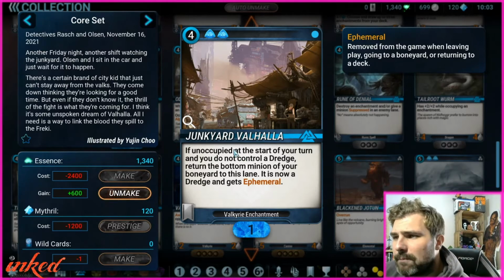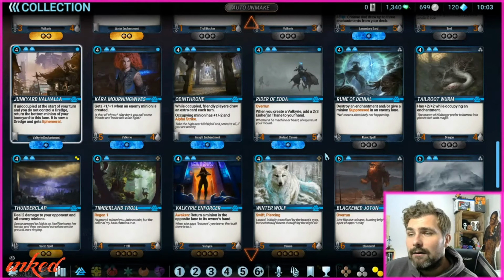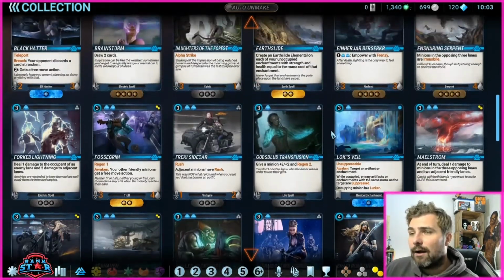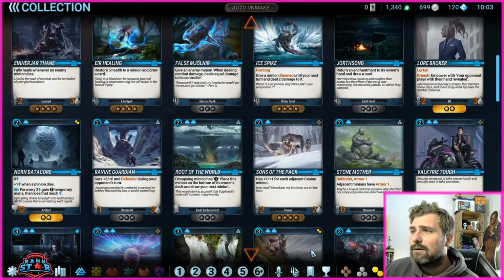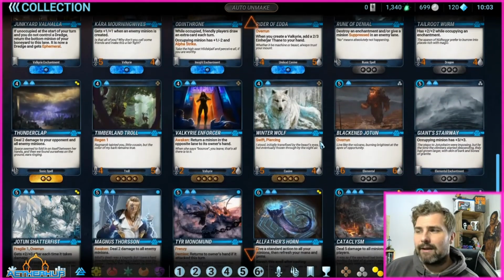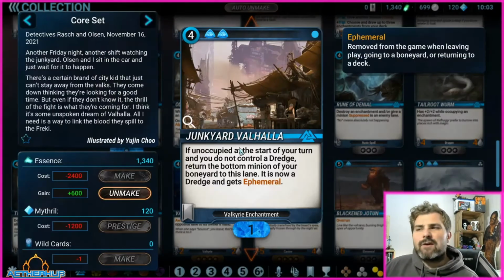Now, if unoccupied at the start of your turn, and you do not control a dredge, now it's important to know that because there are minions in blue that are dredges, shall we say. I can't remember exactly what they are now, but I got caught out with this last time. I played something and I had a dredge on the board and it basically meant that I didn't get a minion back. But anyway, it's very rare that happens.